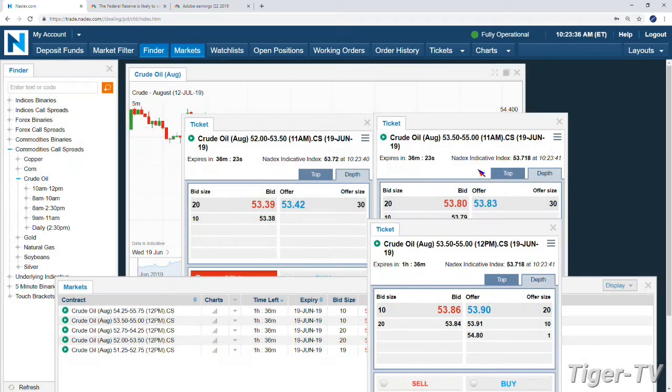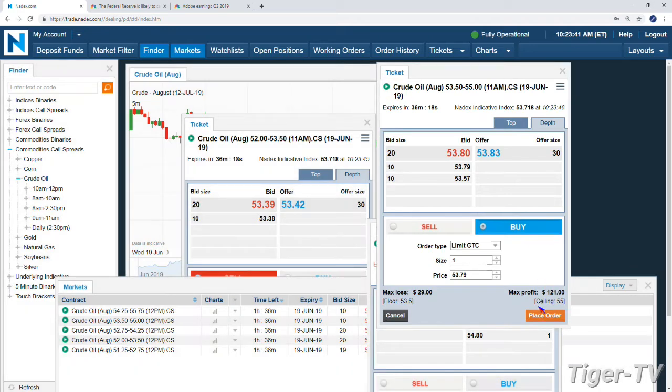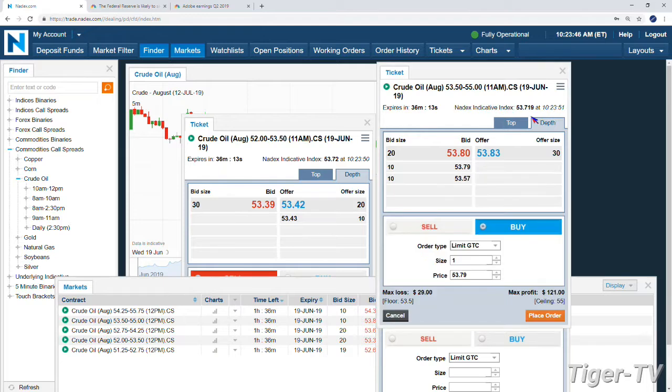53.50 — there's our 11 a.m., there's our noon. Let's just say you were looking for the trend to continue that we had yesterday in terms of that huge bullish run. Not a bad trade when you look at just this bullish side now. You're getting into 53.82, your loss is stopped at 53.50. For this risk-reward, which is basically risking one to make four — risking 30 to make 120 — it's $150 in the total pie. For that type of risk-reward, you're paying 10 cents over market. Not bad.